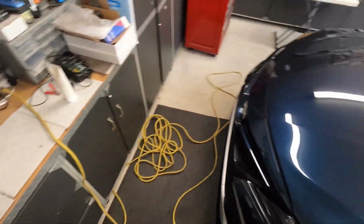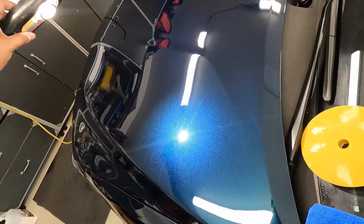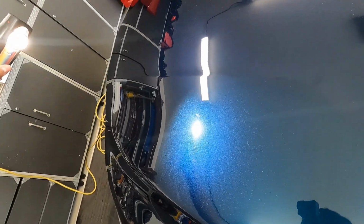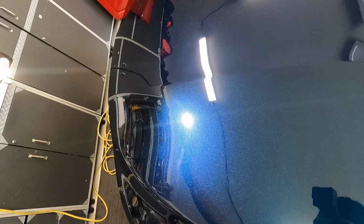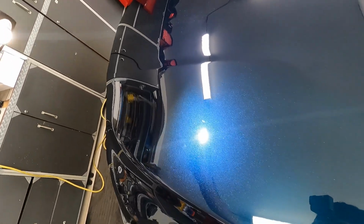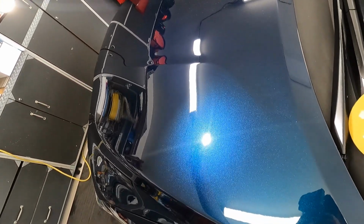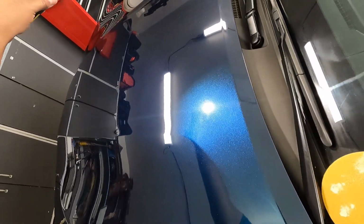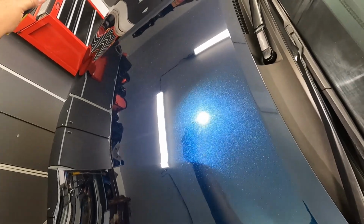So let's get the light, blind myself. So this is what I'm working with now, which looks really good. And then here's the spot that I haven't done, which is all this part here. You can see I have all the heavy defects here. If I come over here, that cutting pad with NSP 45 is giving me real good correction. I see the deeper RIDS, but this is actually going to be perfect. Hopefully that shows up pretty well.